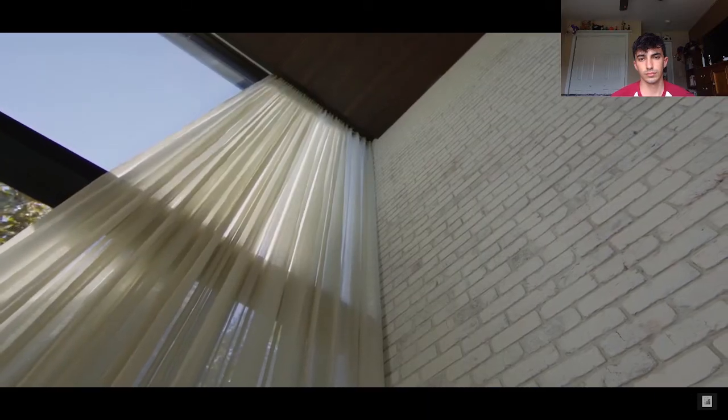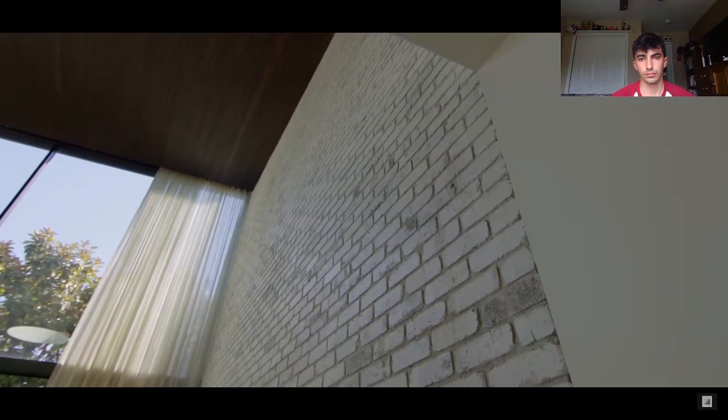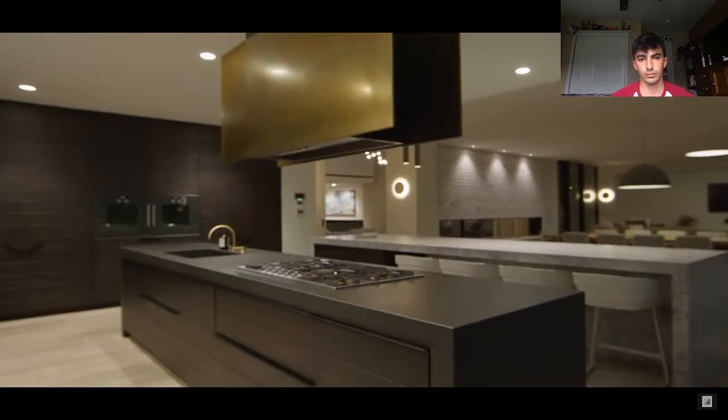You know, if we look at the recycled bricks on the wall of this sunken lounge room, I know that our client went and selected those herself, and to see them in place and in situ is a great thing for us, but it's also very nice for them to be able to sit there and know that they selected those bricks. That was their choice, along with many other elements of this home.